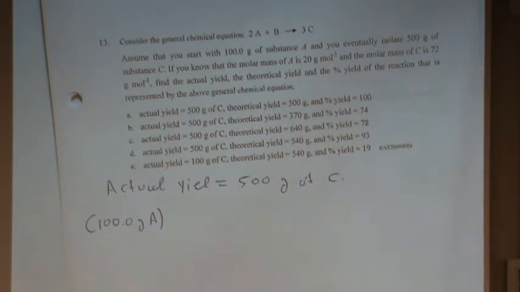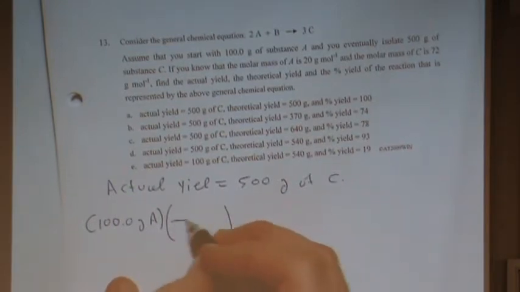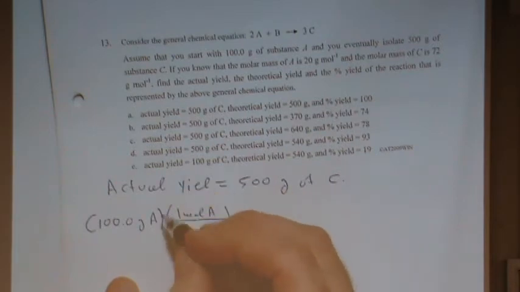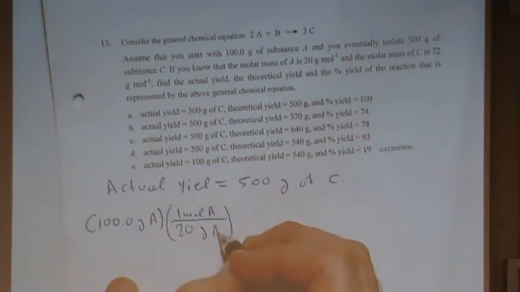We did that problem just a few days ago. You remember how we did it? We went from grams to grams, a train with 3 mole ratios. How many people remember? Okay, most of you remember that. It's exactly the same problem. So, from grams, I'm going to go to moles of A by using the molar mass that the problem is giving you, 1 mole of A divided by 20 grams of A.